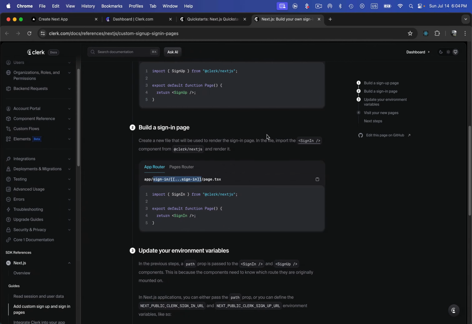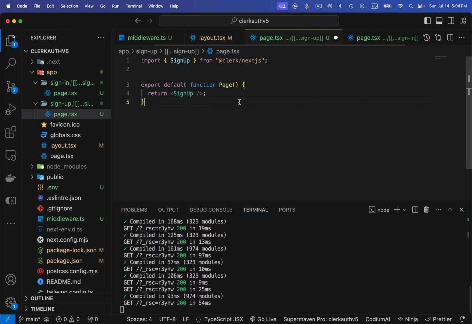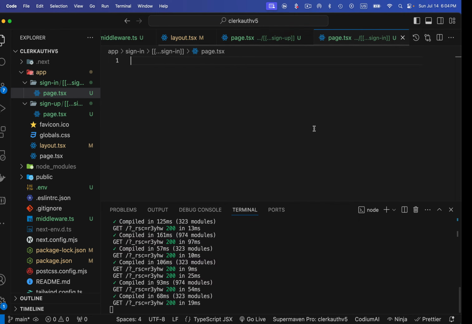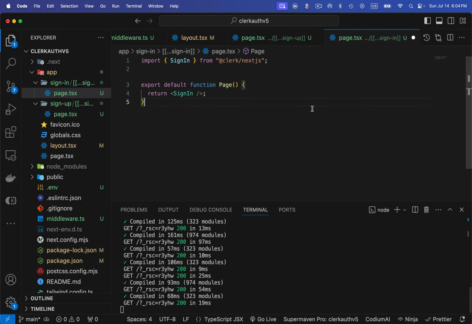So inside the sign up, I'm simply going to add this code which is provided by Clerk, and inside the sign in we need to copy this code and add it over here. You can see that these are the pre-built components provided by Clerk. So there are multiple components that Clerk provides.